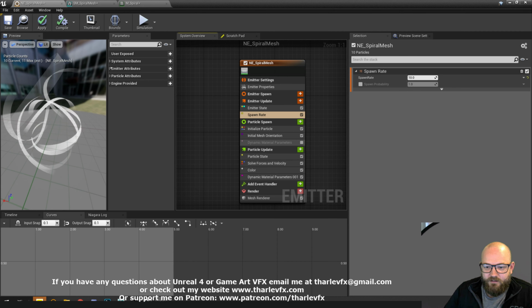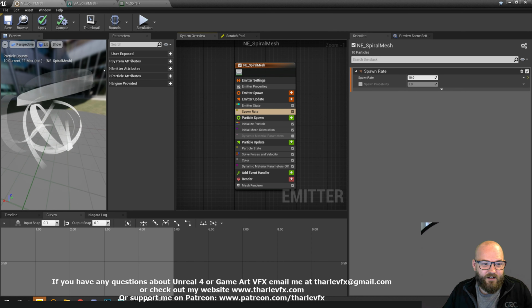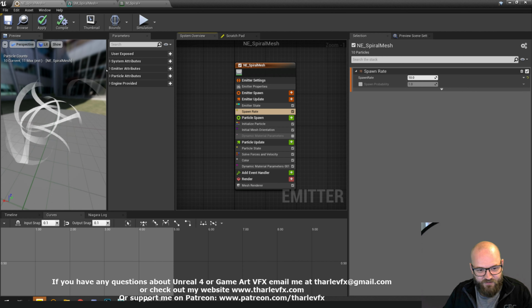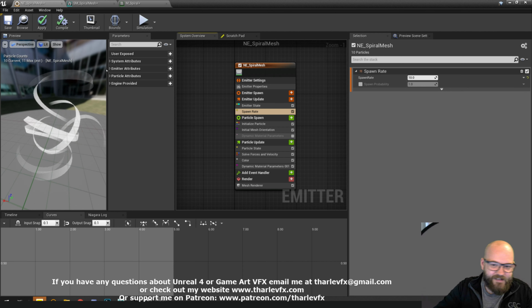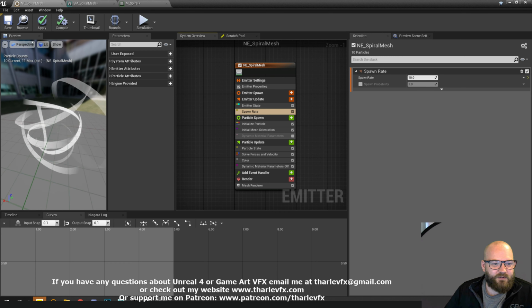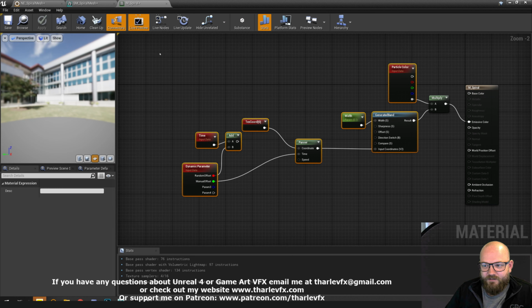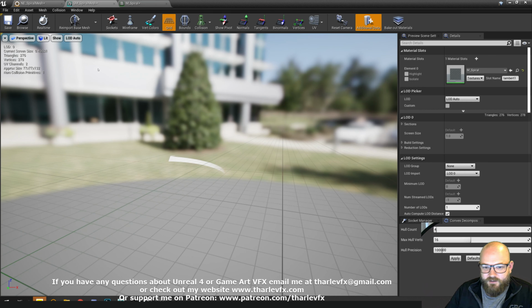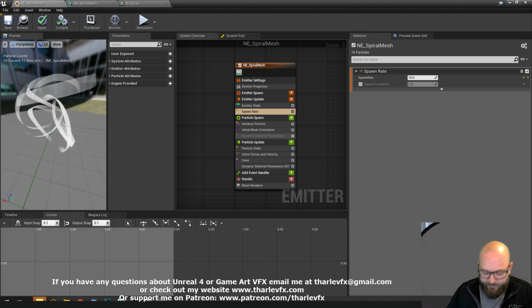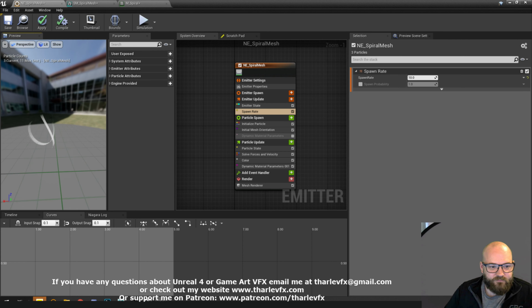So that's it for today. Hopefully that's been interesting and informative. They are increasing levels of complexity. The more little extra bits you add on, each bit combines with the other bit, and you get these huge multifaceted ways of doing things. So you've got an interesting material that's doing something, we've got a mesh that's got some interesting shape, and we're using Niagara to create some complexity and randomness in there as well.